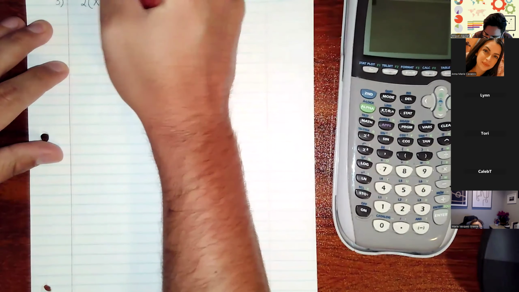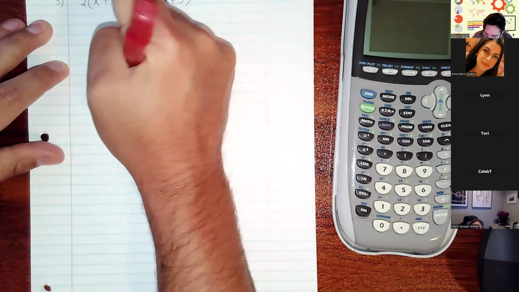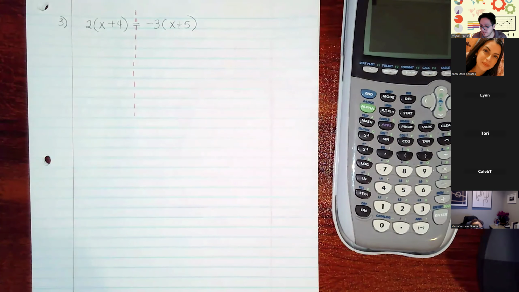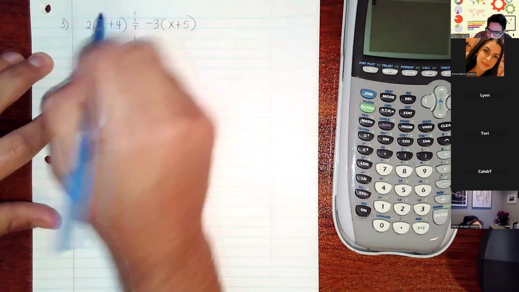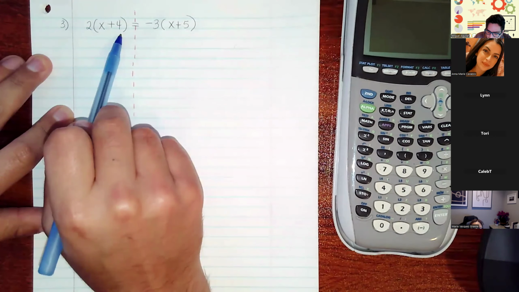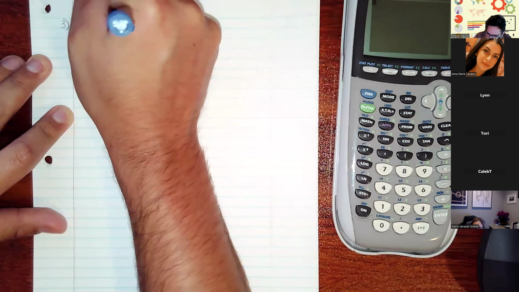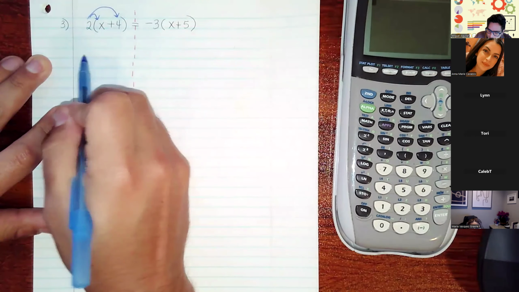And I'm going to stop writing the left-hand side, right-hand side, but I will put this little dashed line so that we can see the two sides of the equation. Sorry, you can see that better now, right? Okay. First step is always to simplify both sides of the equation separately. So if I want to simplify this, I can use the distributive property. And if I distribute the 2, what should I get when I'm done simplifying this?